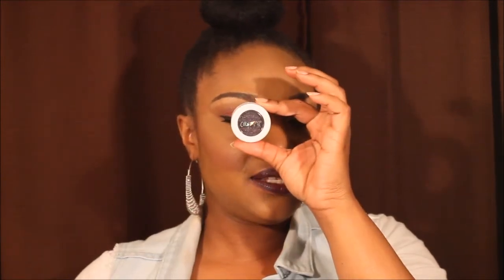And the last one is Bay, which looks like this. Look at that color. Oh, wow. Gorgeous, gorgeous colors. And also, on the tricks and tips, they state that you need to seal these containers really tightly, because I think they do dry out really fast if you do not screw them on really tightly. When I first got them, they were screwed on extremely tight. And I'm guessing they tell you to screw them on really tight because they are wet in consistency.